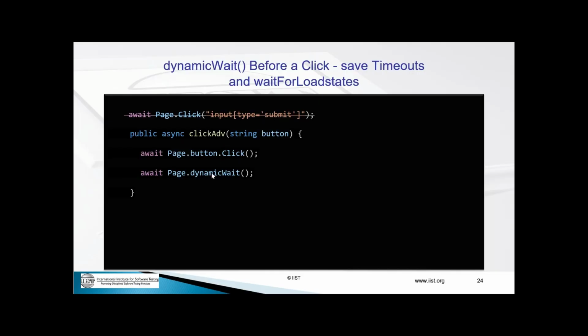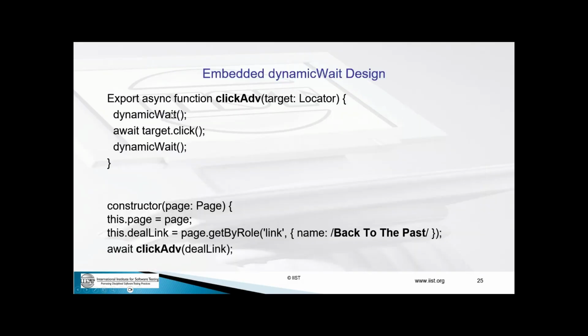toast messages. And you may have written it like this. You have a click advance, and the first thing it's going to do is click advance and then wait for the dynamic wait, which is okay. But the better approach is to have it listed twice. When you do a click, the first thing is wait, because you might be waiting from some build from the previous click. We might have been clicking on 2 or 3 other items in a row, and it didn't finish the click, especially if the dynamic wait exited out in order to catch the toast message. And it's still waiting because the toast message maybe came up, got validated, went away. The pages might still be building.